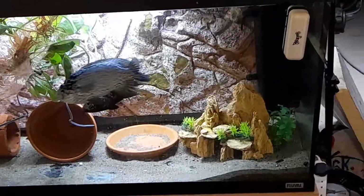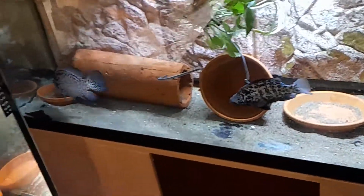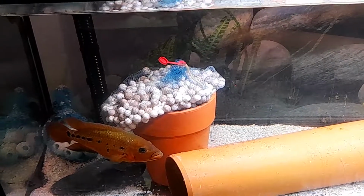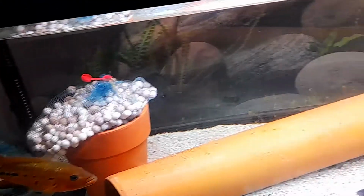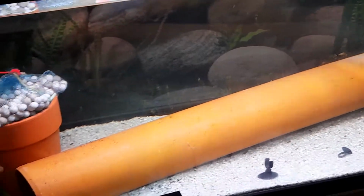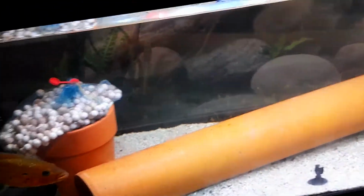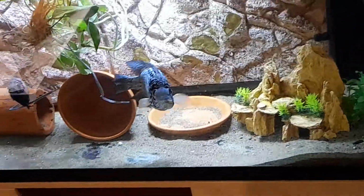I don't use heaters. I have got them on some of my more sensitive fish, and there's one in this tank with the RTMs, but that was not for these. That was from when I had my smaller pair that I sold in there, but this tank, there's no heater in it.